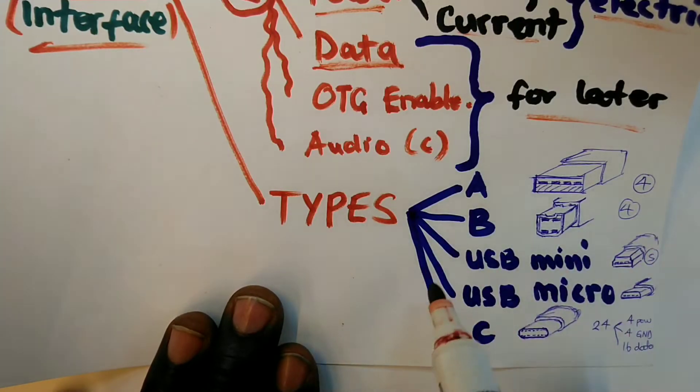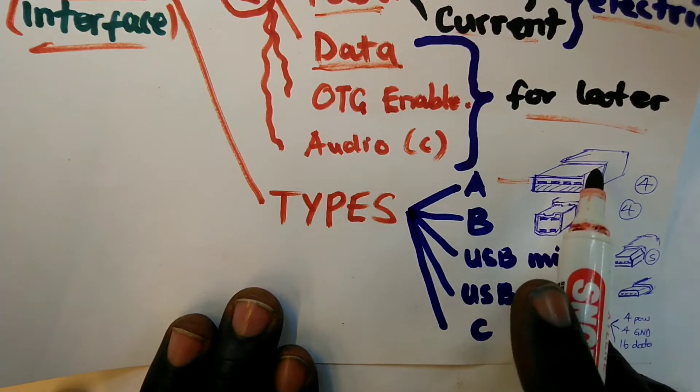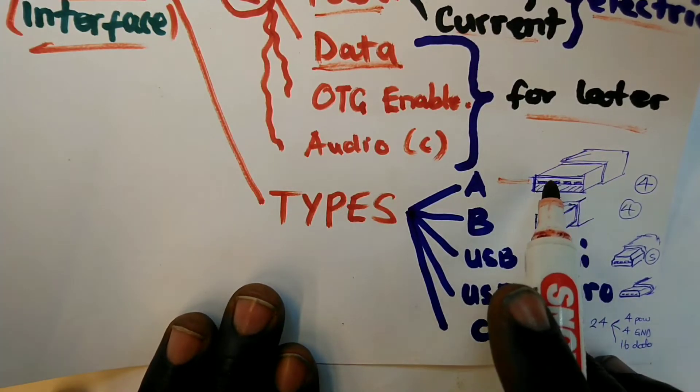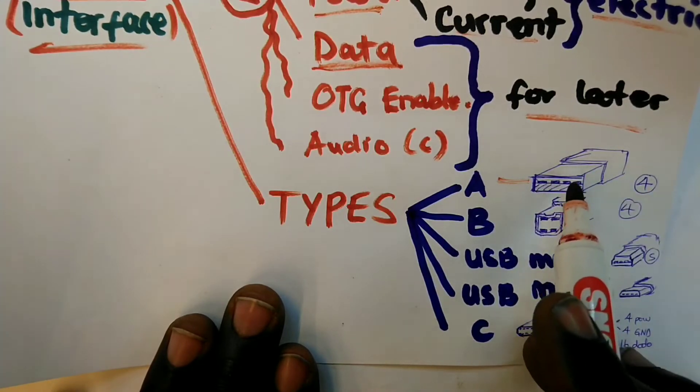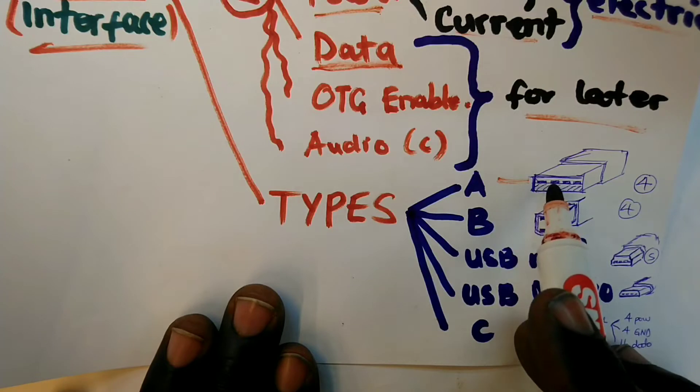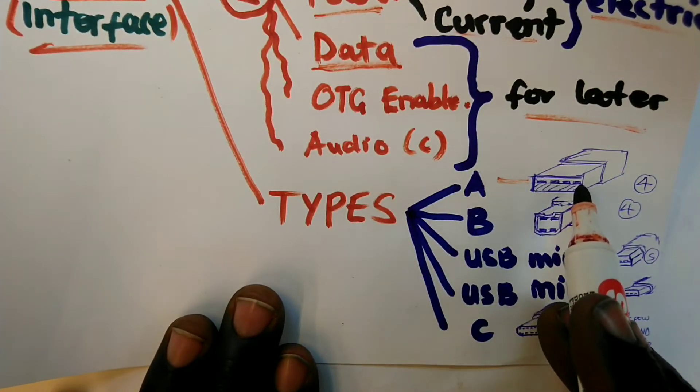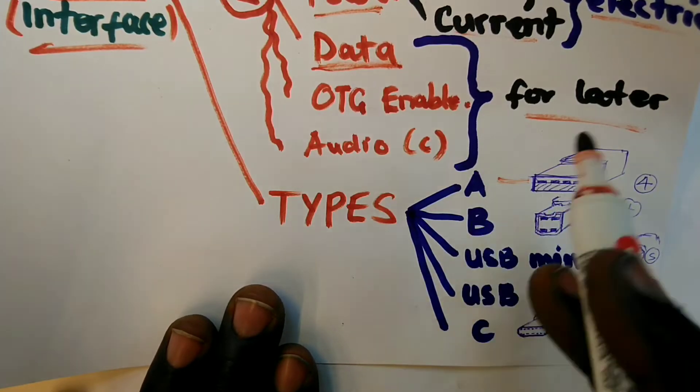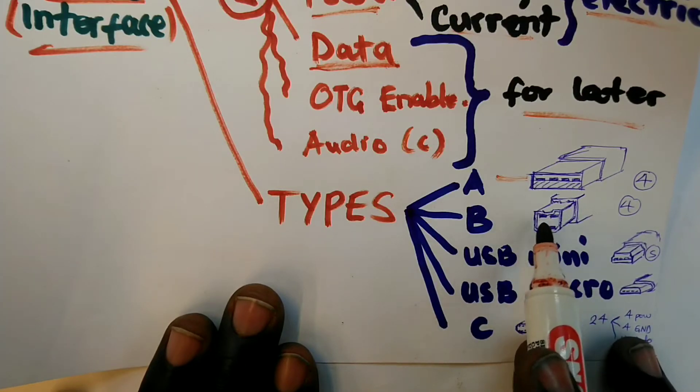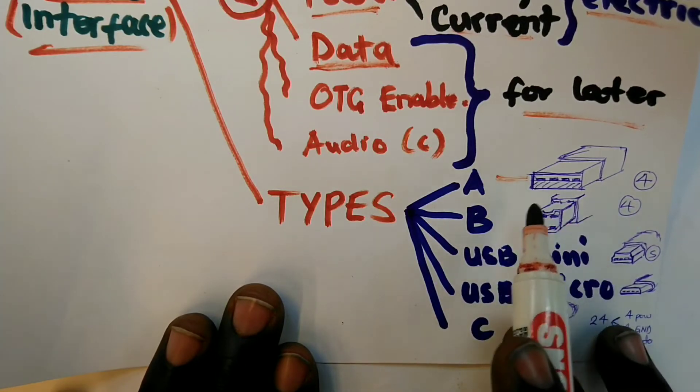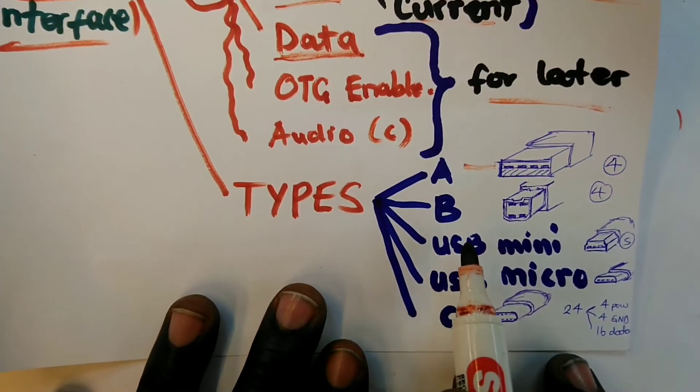So we have basically these types: Type A, that's that common USB. If you had a laptop for some time dating back, you notice those USBs that enter into the laptop USB port. That's usually Type A and it simply has four connections: one, two, three, four. One for positive power, negative power, and then the middle two for data. And also Type B exists, but that's typical of printers. If you've ever had printers, most of the end that enters the printer, it will also have four connecting lines: two data, two power.